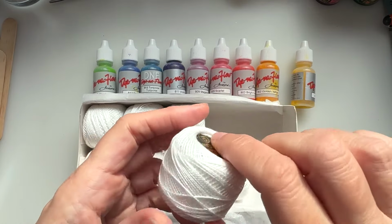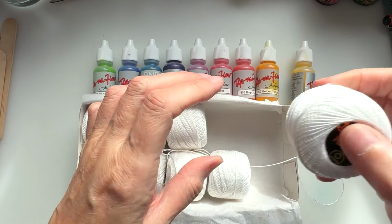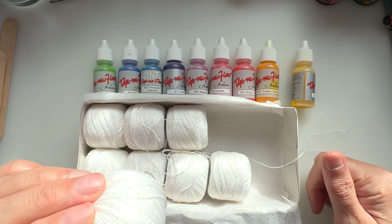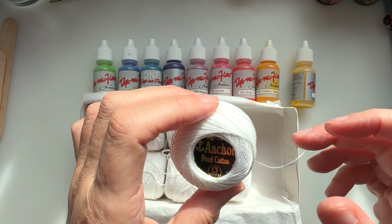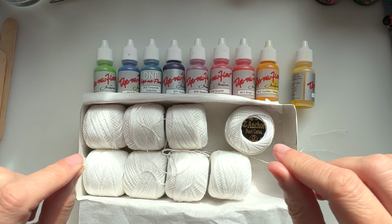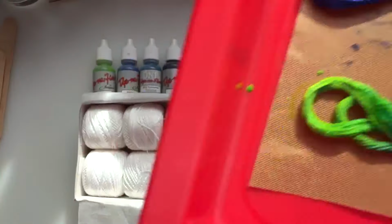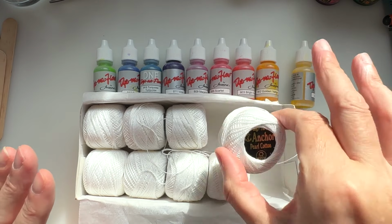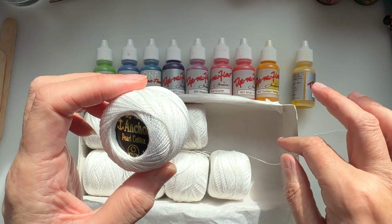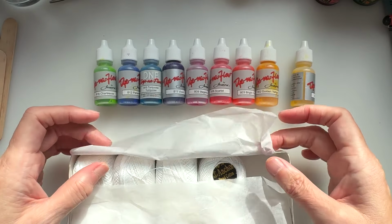And what I did with these is exactly the same as Christine. So if you pop over to Christine's video, I will link it in my description. She shows you how to wind these into hanks. That was very handy. Thank you, Christine. I had no idea how to wind into hanks. So please do pop over to Christine and she'll show you how to wind these into hanks. Let me just show you. Like kind of that size there. So one of these you can get 6 hanks from, which I think is a good way to start trying out all the different colours and things. So 6 hanks is a good starter, and that's what I did.